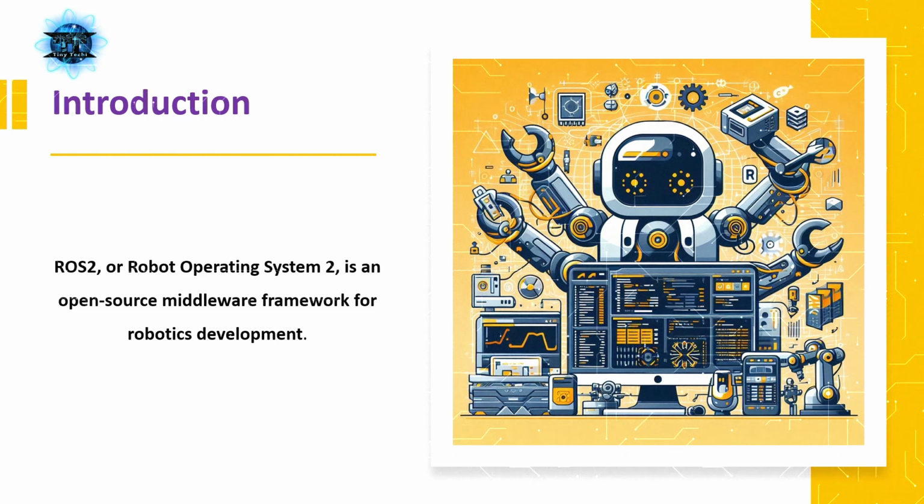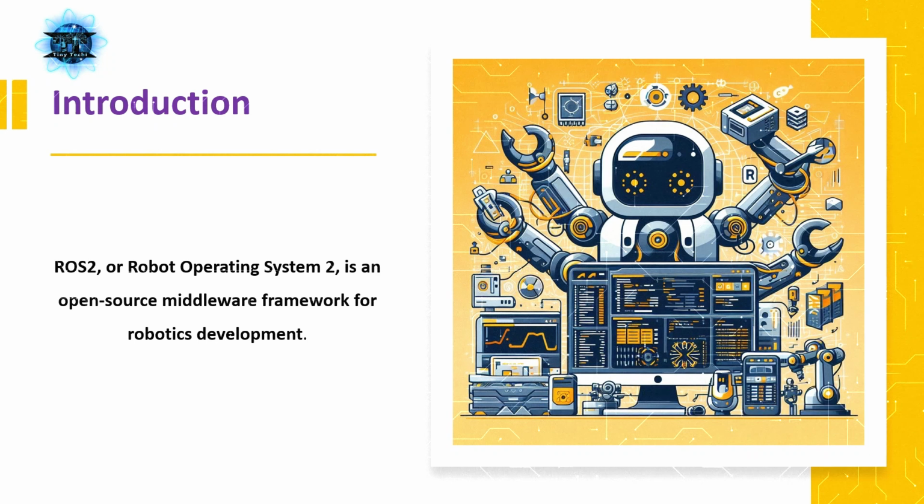And coming to the second feature, that is better communication. So what is better communication in the case of ROS2? Imagine if robots needed to talk to each other. In that case, ROS2 helps them do it more efficiently. It's like improving the way robots share information and work together. That is about working together.